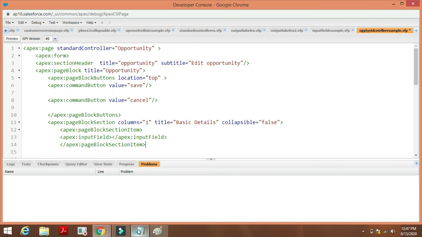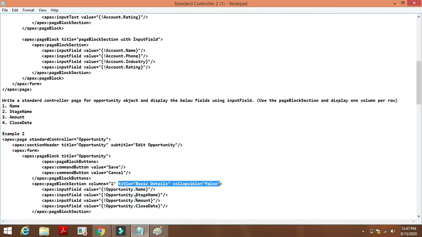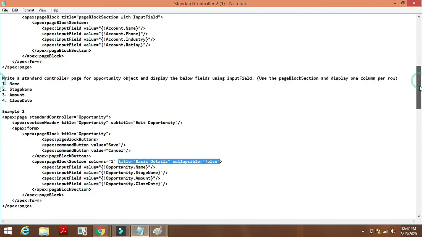I think the page block section item is not needed here because we need to display only a single column.